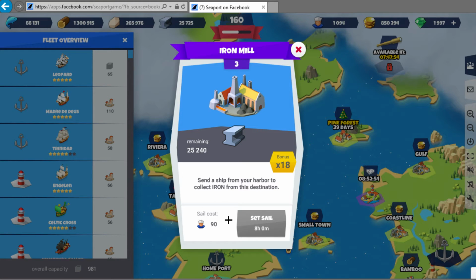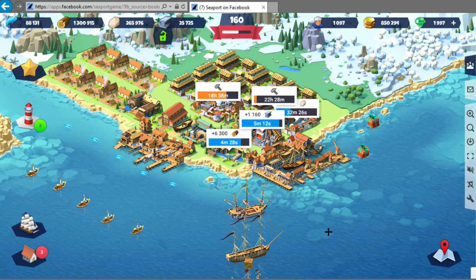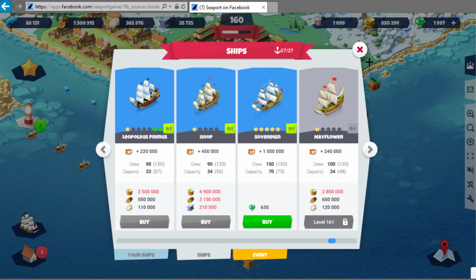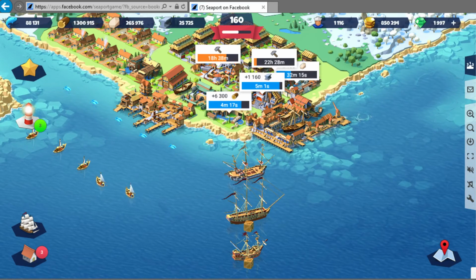Same for Iron Mill. It's 90 already. There are so many places this ship cannot go, other than sending it with captains. But the problem with sending ships with captains is that it just drains more of your gold. I'd rather not. I'd rather buy a good ship, but I bought it anyway.